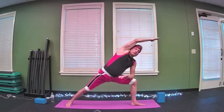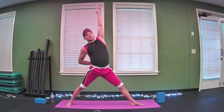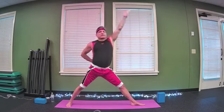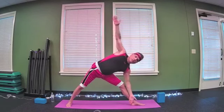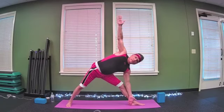Now we're going to rise to a reverse triangle, extending our legs and reaching up. It's just like our reverse warrior, except we're in triangle stance with our legs extended. Inhale and exhale, slide your ribcage over and come down into triangle, stacking shoulders, squeezing shoulder blades together, breathing, keeping length in the spine.